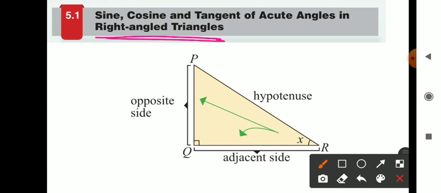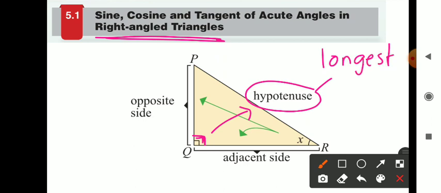So for this I think you still remember hypotenuse. Hypotenuse is the longest side. A triangle has 3 sides. How do you know this is a right angle triangle? You'll see a small box here. The side furthest away from the box, very far away from the box, we call the hypotenuse. If you want to measure, you will find out PR. This hypotenuse is the longest side, and it is slanted. Slanted means descending, like this. This is the longest line.